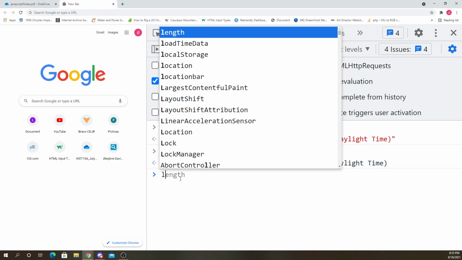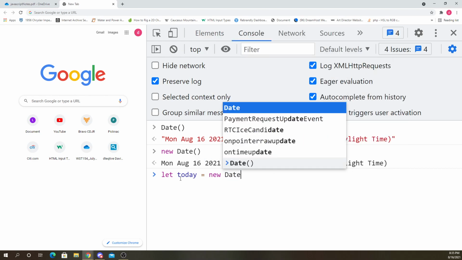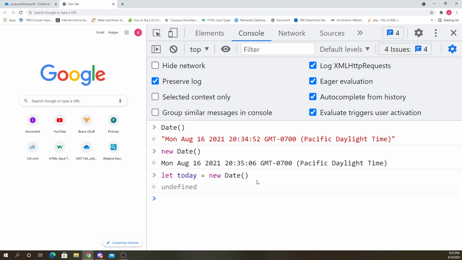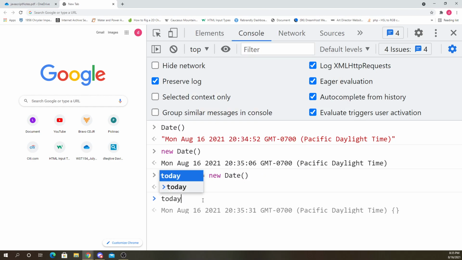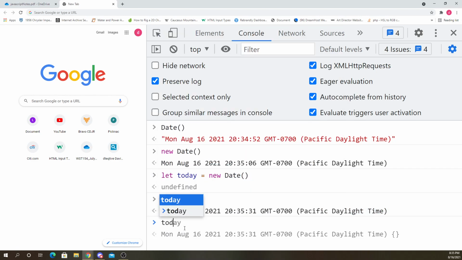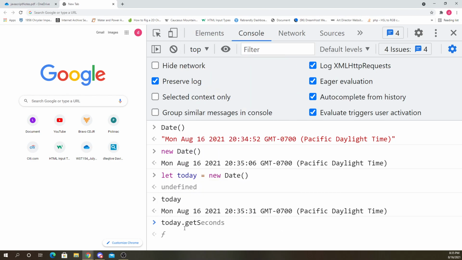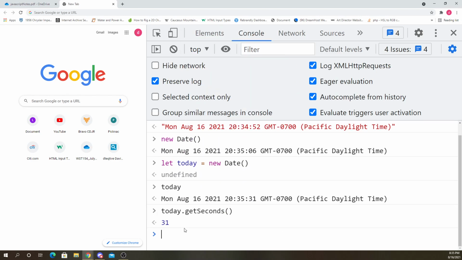So if you say let today equal new date, it will create a new date object and set it to today's date. And once you have a new date object like that, you can say like today dot get seconds, for example.